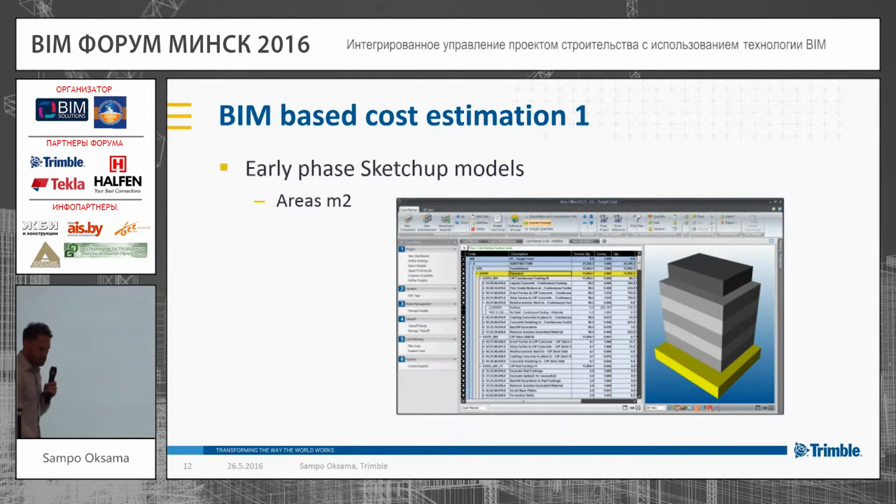And there are different versions of the cost estimation. You can have this Trimble SketchUp model. You can see all the layers or floors there, and with Vico Office you can get the areas of the floors. And you probably know, whether it's an office or residential building, how much it costs to build one square meter, for example. So using those floor areas or different spaces, you can get the cost even from this kind of early phase draft model.